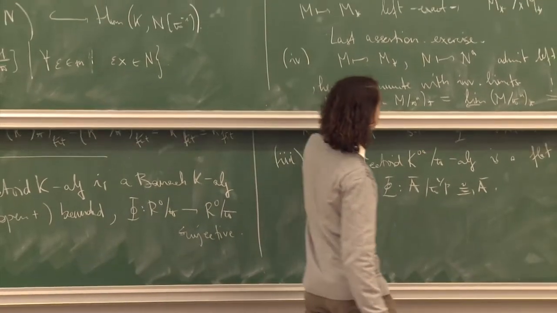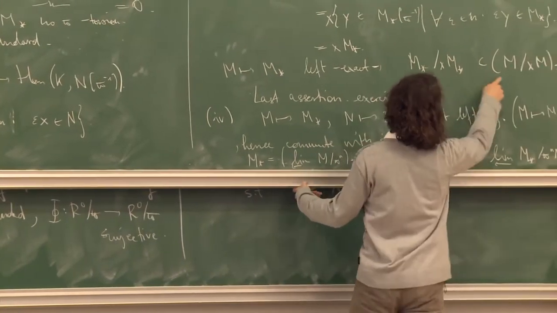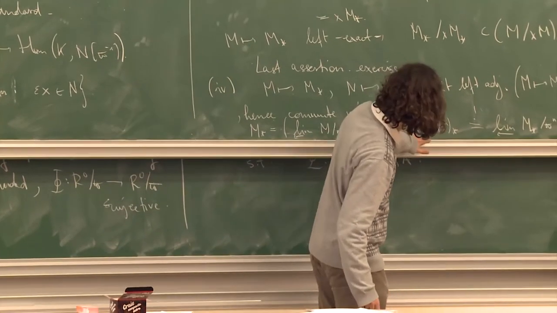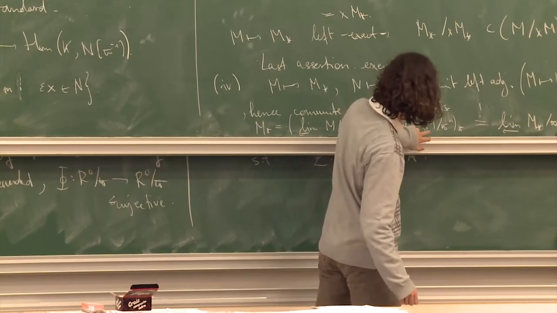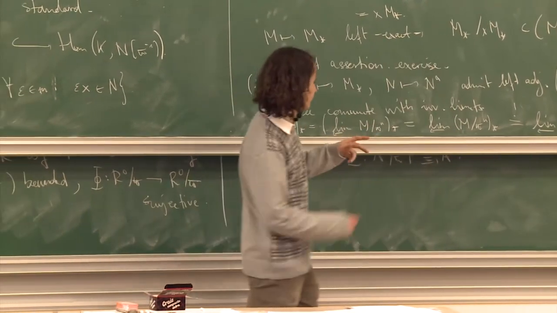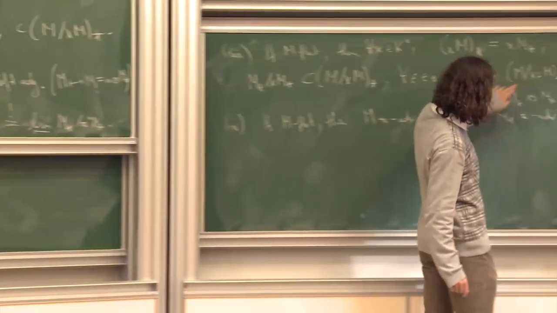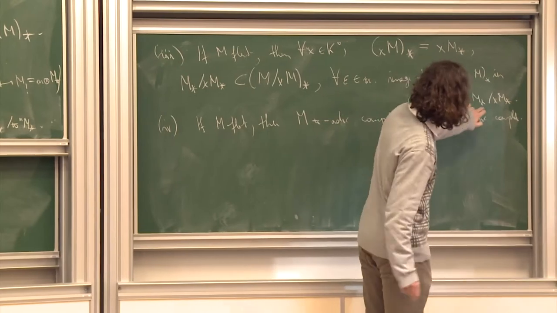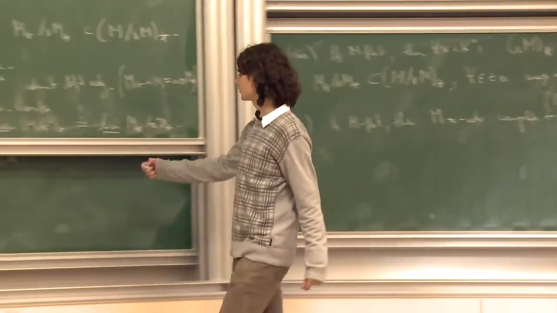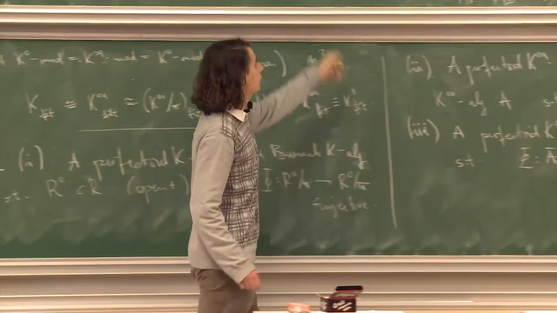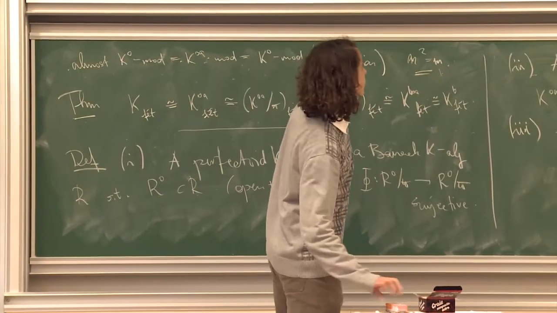So a priori, we would think that this might be only an inclusion because we only have this inclusion. But we require that somehow we have elements in this inverse limit. And so everything that occurs in this inverse limit has to live in something larger. And then we use this statement here saying that then it's actualized in this sub-thing. And for the other direction, it's even simpler somehow.